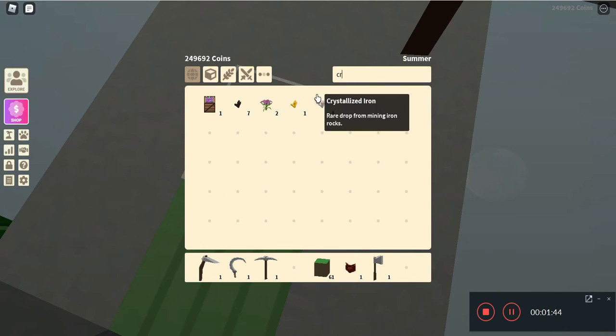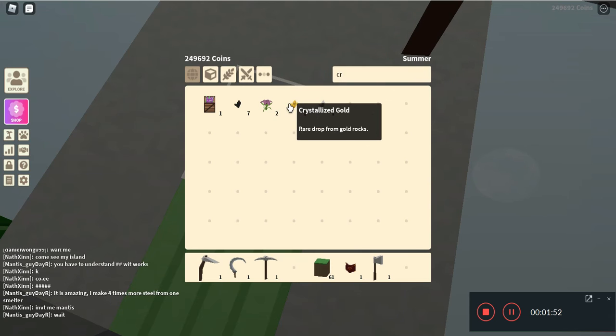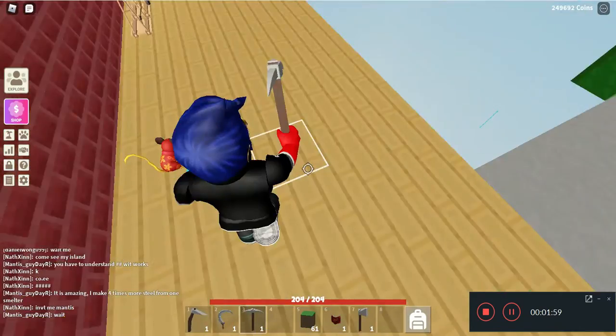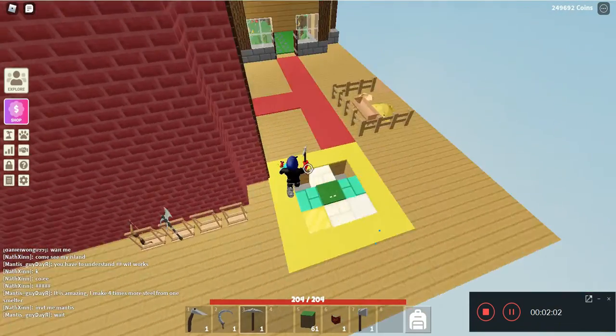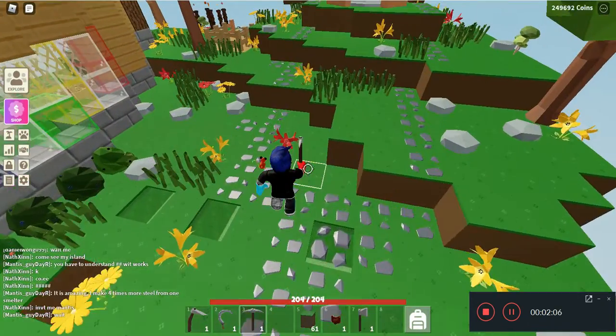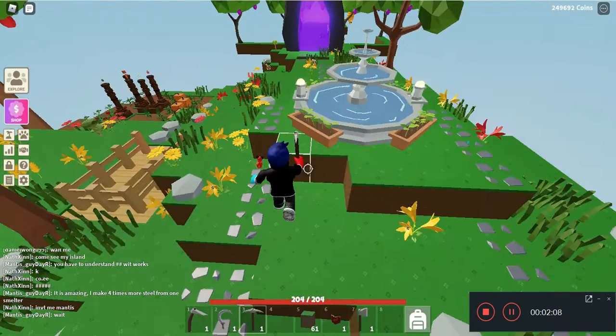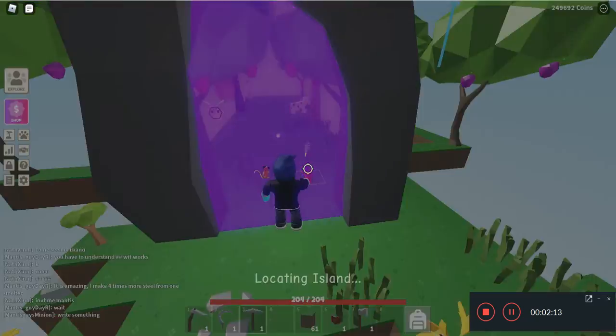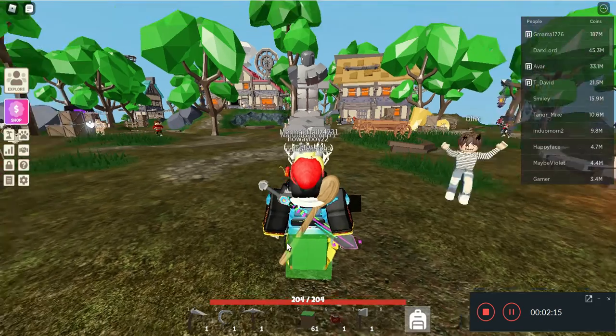Let's check it out. Cry iron, crystallized iron, rare drop from mining iron rocks. Crystallized gold, rare drop from mining gold rocks. Crystallized obsidian. I don't have the aquamarine exactly, because I don't find aquamarine that often. But let's go to the hub and check some stuff out. I'll do that later. Okay, so now we go here.